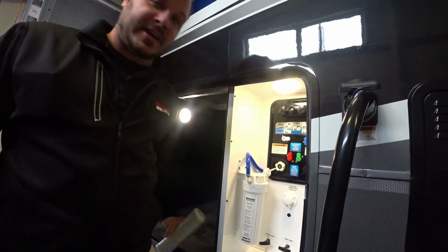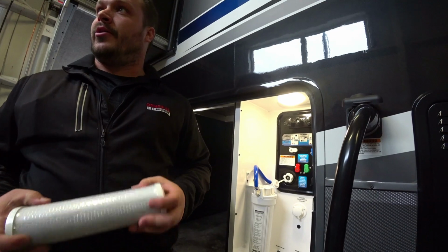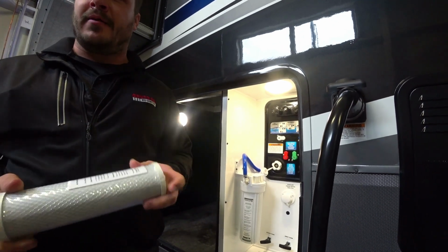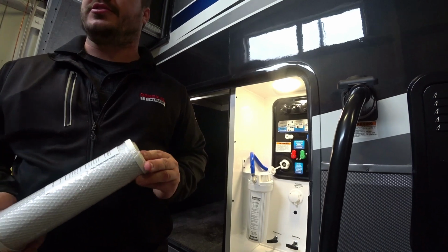And that's a filter. Yes, filter, and this is the actual filter itself. Any of these 10-inch style filters will work, whether you use the microfiber like this, or the carbon, or the charcoal, or the paper ones. How often do you change those? Probably every 6 months to a year, give or take, depending on how bad the water is.